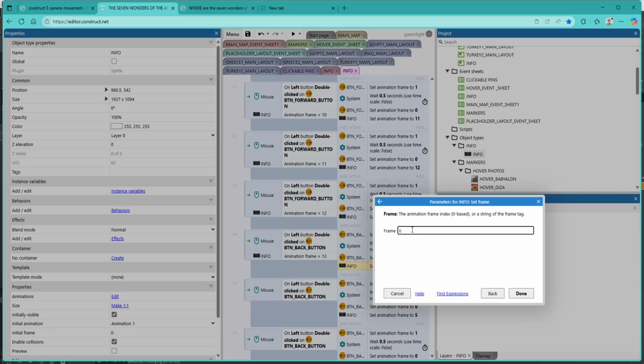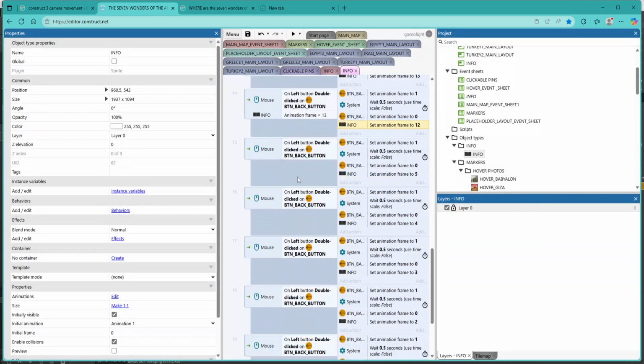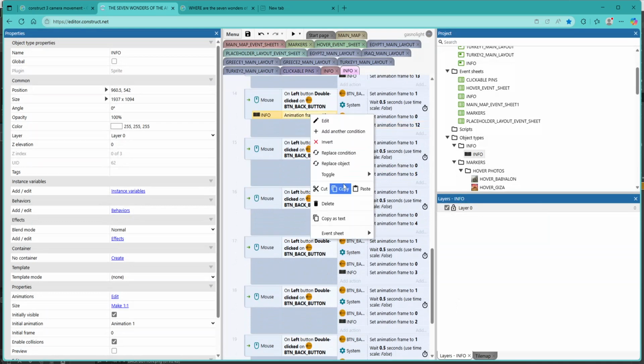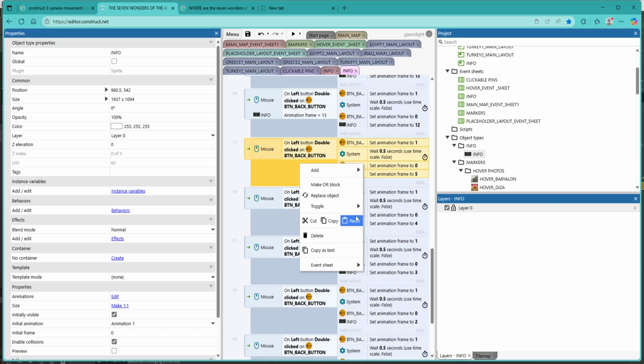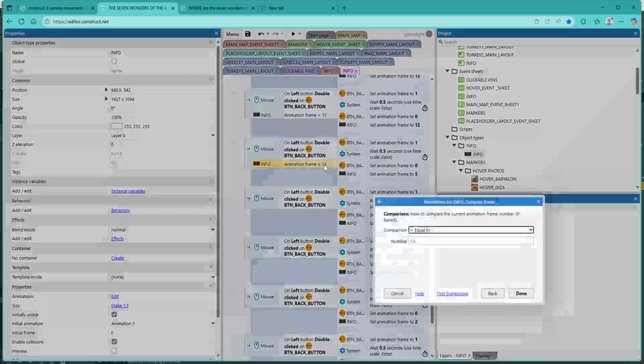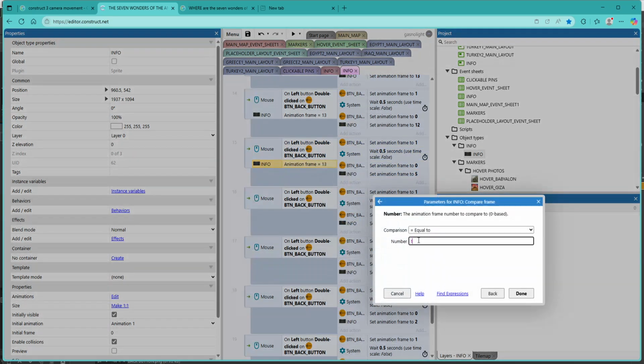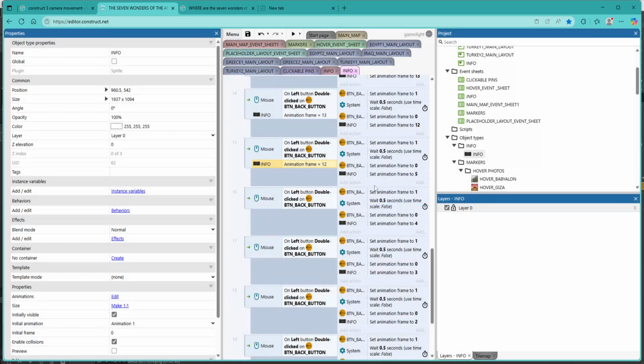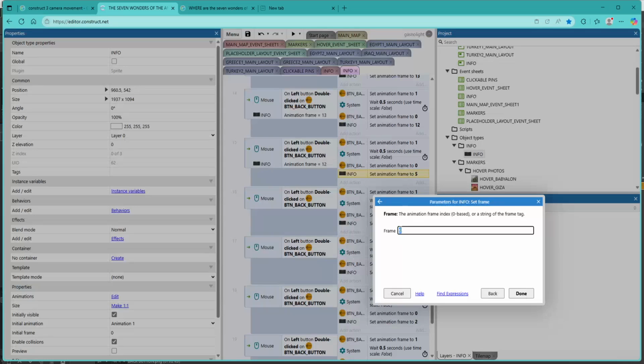Change it to 12, and I'll do the rest. Copy that. Actually, I don't have to copy that again, but change that to animation frame 12. Once again, you work down this time.